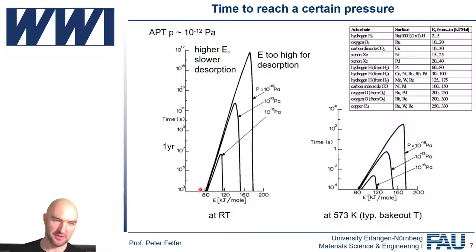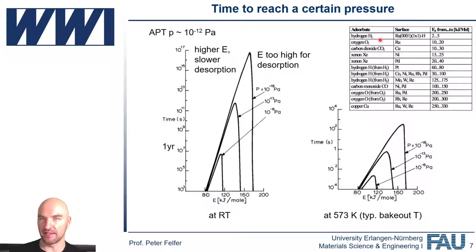But if you have much, much larger sticking energies, it doesn't matter either, because they just won't leave. They will just keep sticking. So this is for one monolayer to come off. If the monolayer sticks there, it doesn't come off. So at high enough energies, they don't come off. At low enough energies, they do come off. And anywhere in between, that's sort of our problem area. And this is at room temperature.